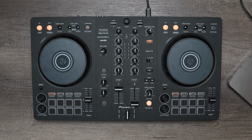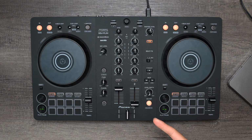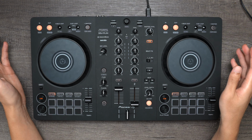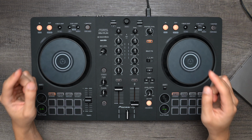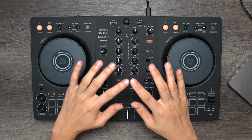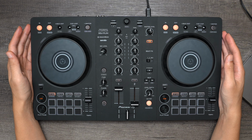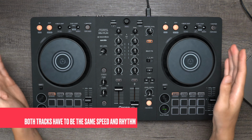Let's get started. Step 1. Understanding beat matching. So what is beat matching? It's all about matching the tempo and beats of two different tracks so they play in sync. This ensures a smooth transition where the tracks blend perfectly together without sounding offbeat or jarring. The goal is to have both songs playing at the same speed and rhythm.